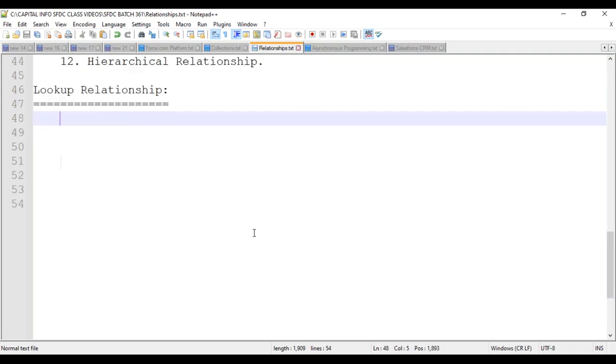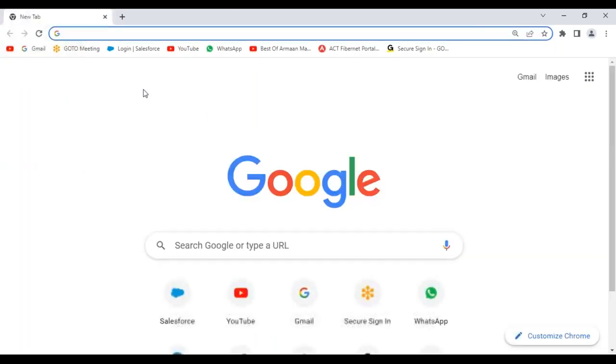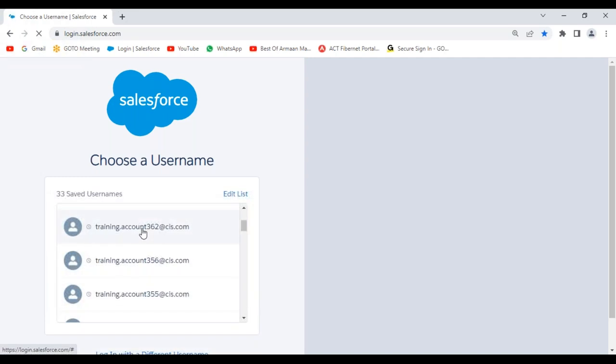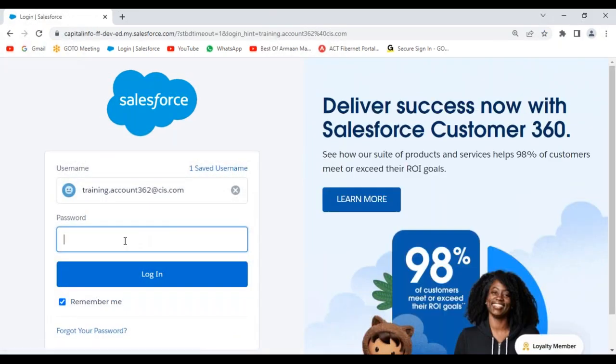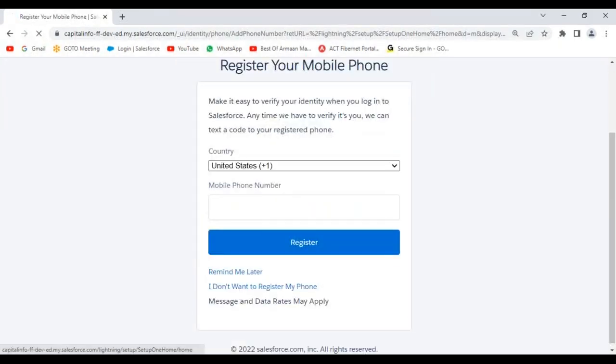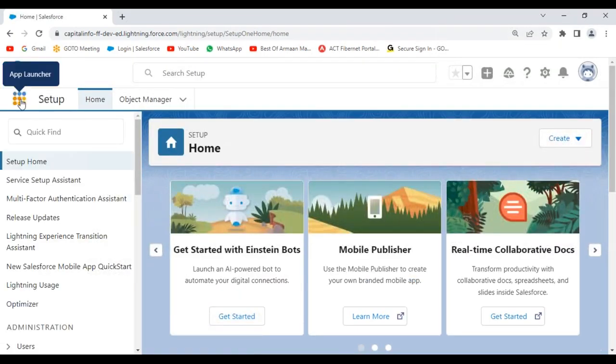so let's take a small use case. I'm going to my Salesforce org. So in my org, I have 2 objects available.